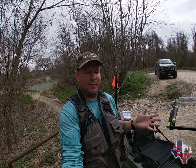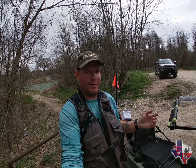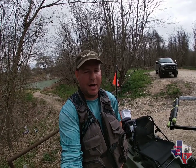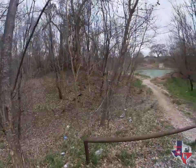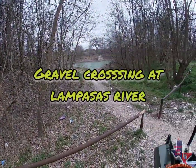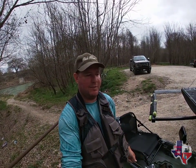It's around the beginning of March now. It's been warm for almost a week and a half, I want to say, and the temperatures are starting to rise in the rivers. I'm over at Gravel Crossing, off the Lampasas River. This is normally the time of year when I start catching mesos, bass and crappie and stuff like that.